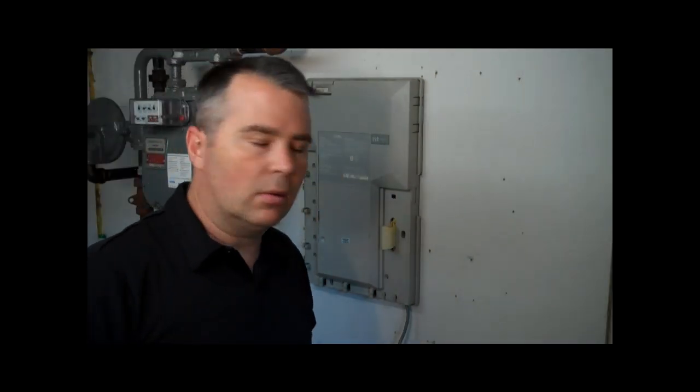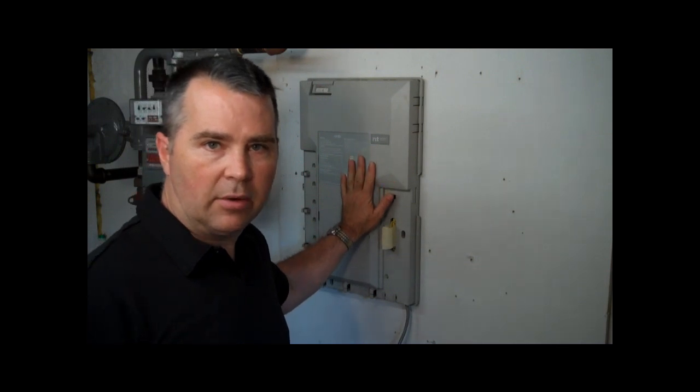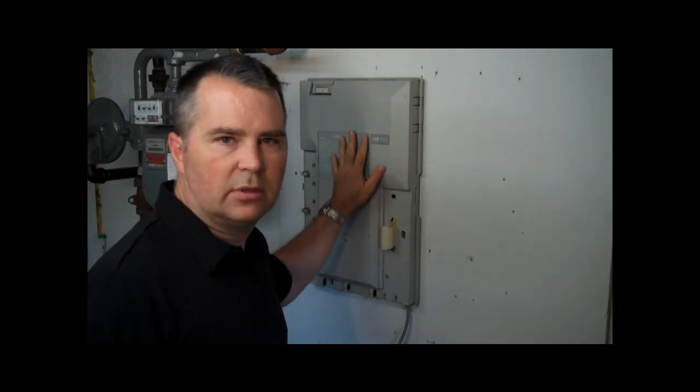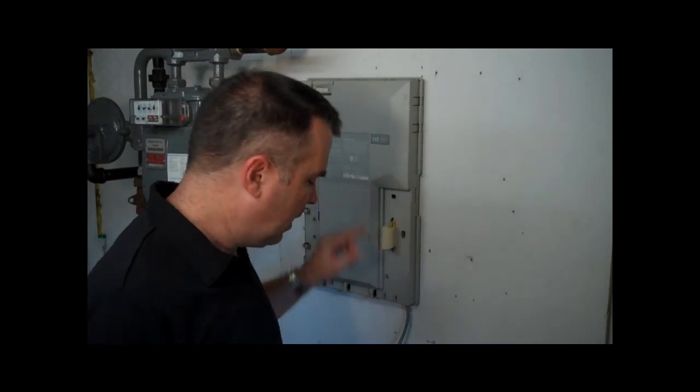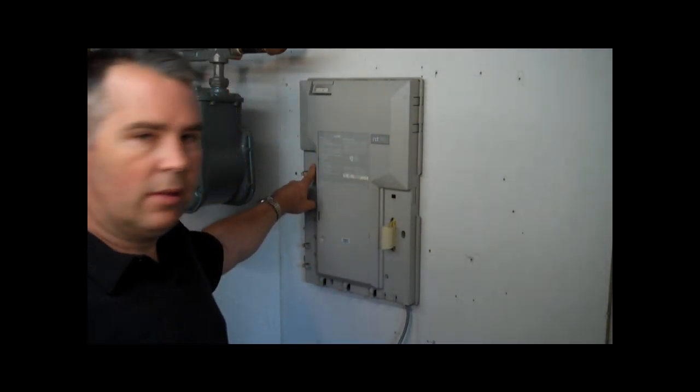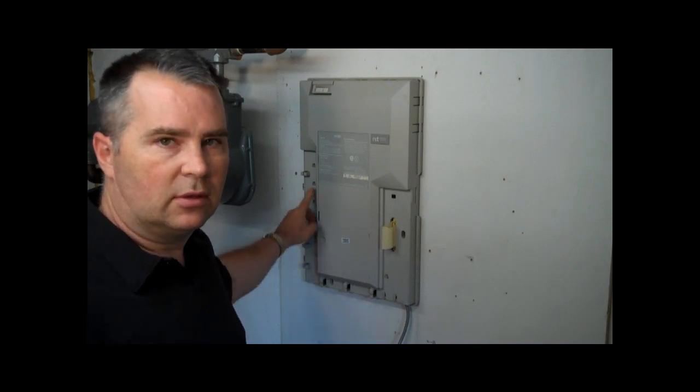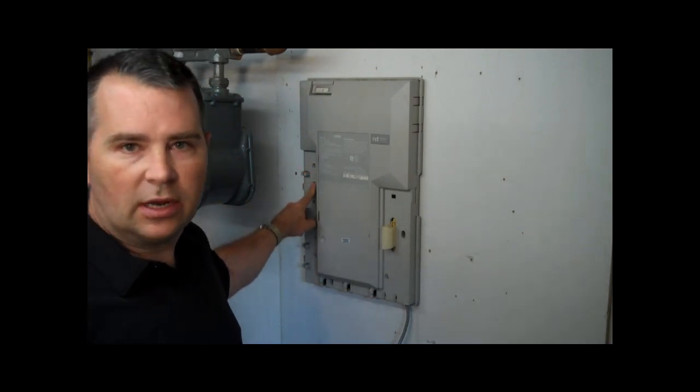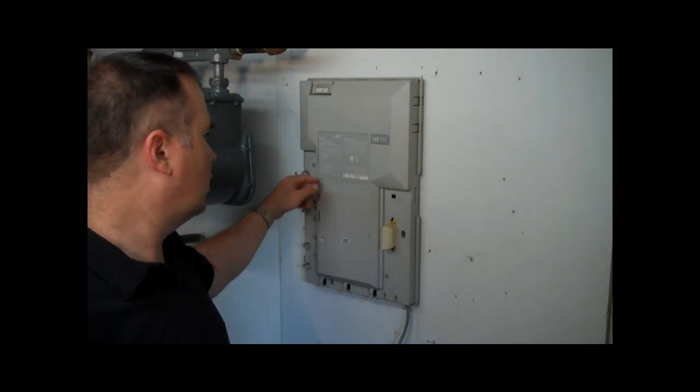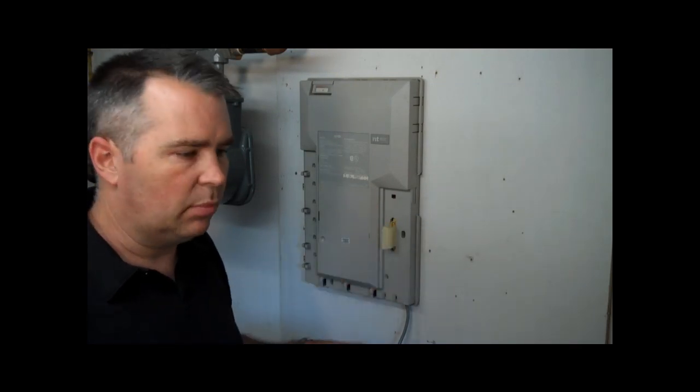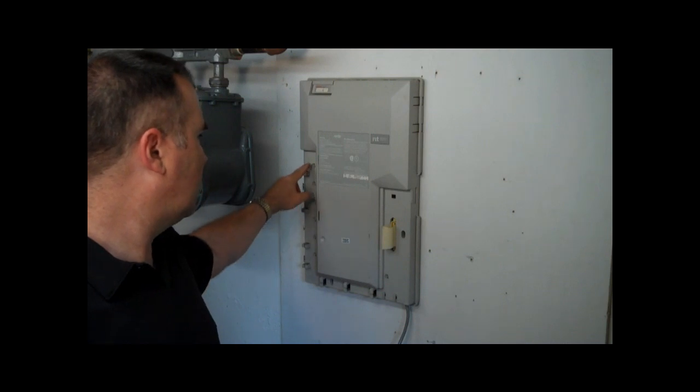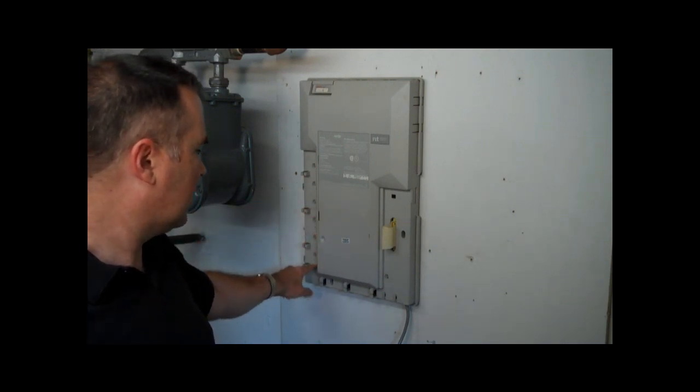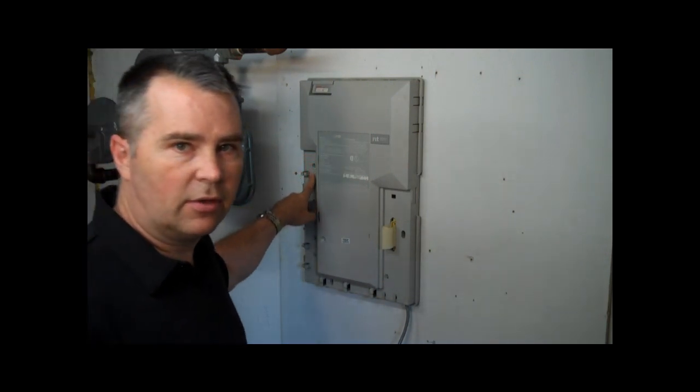We're back. So I've got the unit mounted, the KSU mounted. KSU is the abbreviation for key system unit, which is what these are properly referred to besides phone systems. And so connecting the lines, just to summarize again, they're just RJ-11s. The same little RJ-11 that you use to plug into a regular old telephone, those POTS lines or plain old telephone service lines would just connect to one through six over here on the RJ-11s.